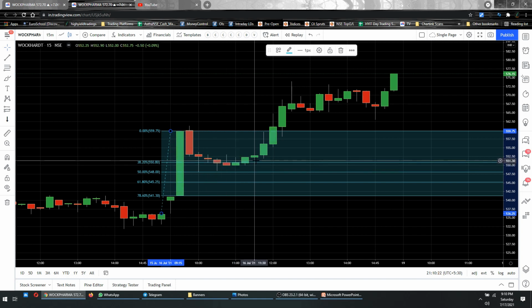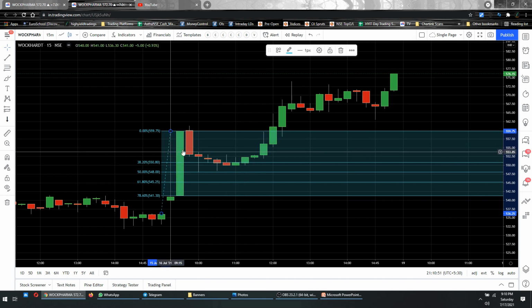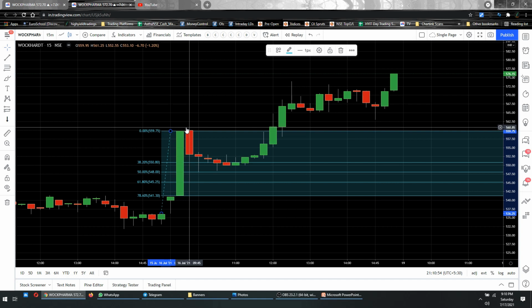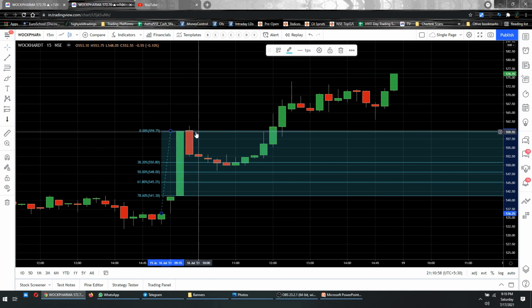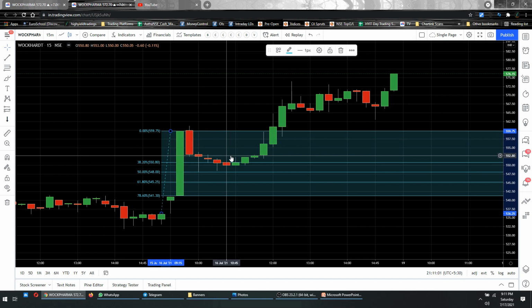So your long entry, or your buy entry, will be at the 11:30 candle at any price. Normally I use the market order. Let's say, for example, in the worst case scenario, your buy order was executed at 553. So what would be your target? If you remember, in these scenarios, I always suggest a target to be the day's high or just below the day's high. So if your entry is at 553 and we are trading a 500 rupees scrip, my expectation is to get a target of at least 5 rupees.